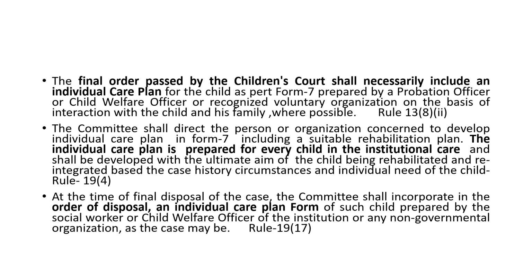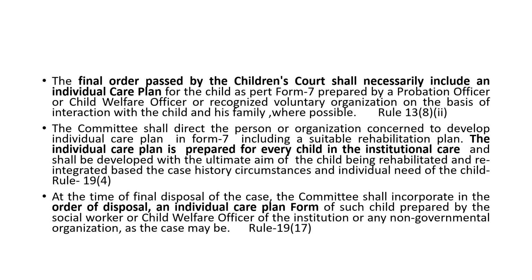And it should be prepared with the ultimate aim of the child being rehabilitated and reintegrated, based on the case history and circumstances. As I explained, all the acts done in furtherance of the Juvenile Justice Act are to ensure the child's best interest. At the time of final disposal of the case, the committee shall incorporate in the order of disposal an individual care plan of such child prepared by the social worker or a child welfare officer. Even the child welfare committee, while passing orders of disposal, has to take the individual care plan of the child. They cannot pass an order without considering the individual care plan for the child.